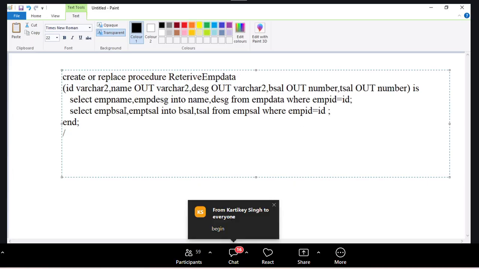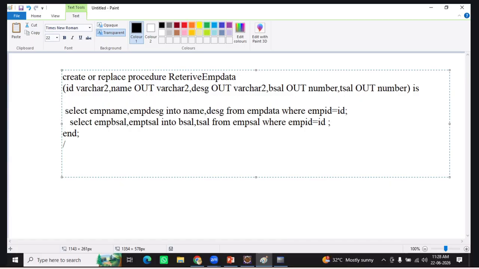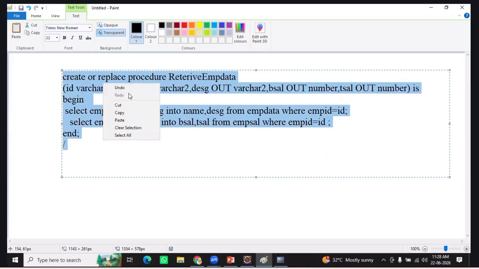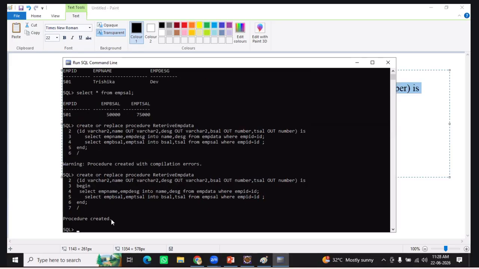Third line is clear. Tell me the query first, starting from select. That's it. How did I miss it? One more time. Now that is correct. Nice.